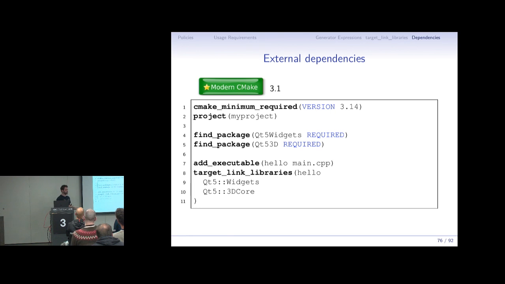When you're using external dependencies, you want it to be basically this simple. You do find package, and you use target link libraries with a target name which contains 2 colons. Some older packages that you might use might say, well, first you call find package, then you call include directories with foo includes, etc. But this is what you're aiming for in terms of simplicity and lack of redundant commands. You simply find package and then you target link libraries.